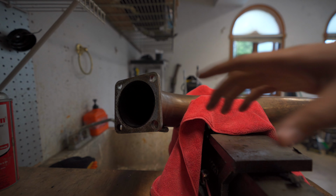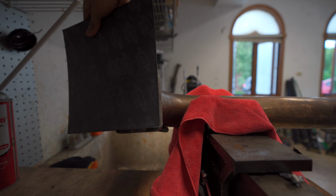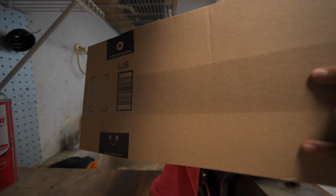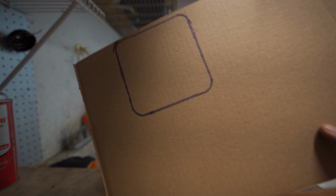It's all good. What we're going to do is we're going to use this sheet of exhaust gasket material, and we're just going to cut out a square that is the correct size. To do that, what we're going to do is get a little bit of cardboard. Process is pretty straightforward. We're going to take this piece of cardboard, we're going to put it here, we're going to trace out the shape that we need, and boom.